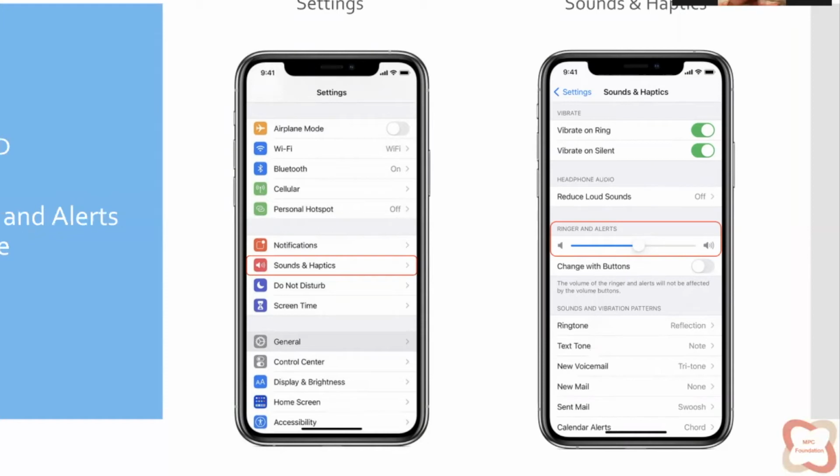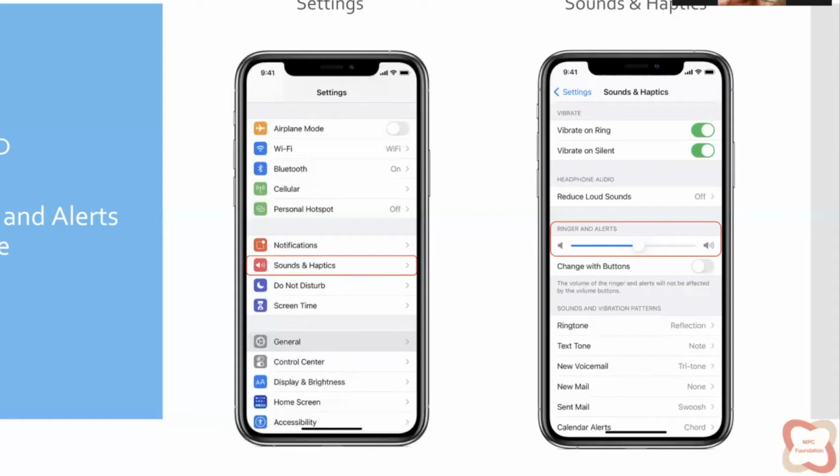With vibrate on ring and vibrate on silent, you can choose whether to vibrate or not on ring and silent. And also you can control the volume of the ringer and alerts by the red boxed button.